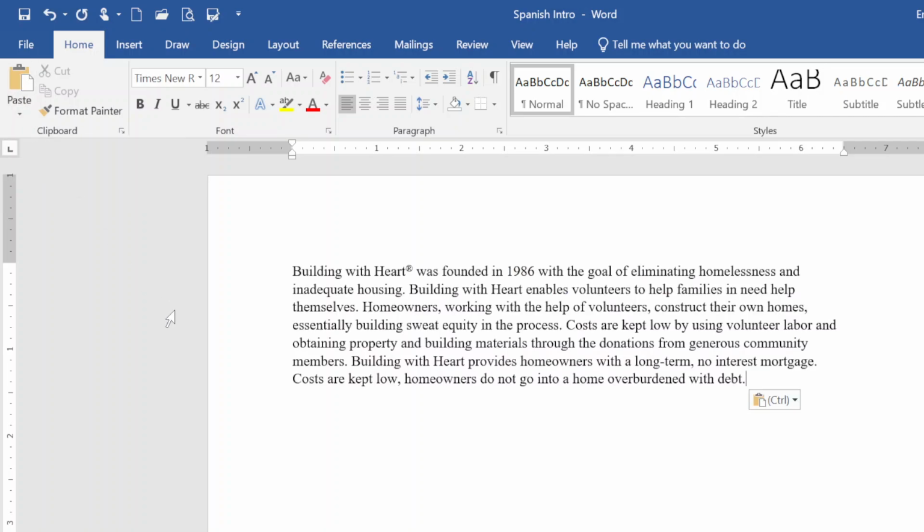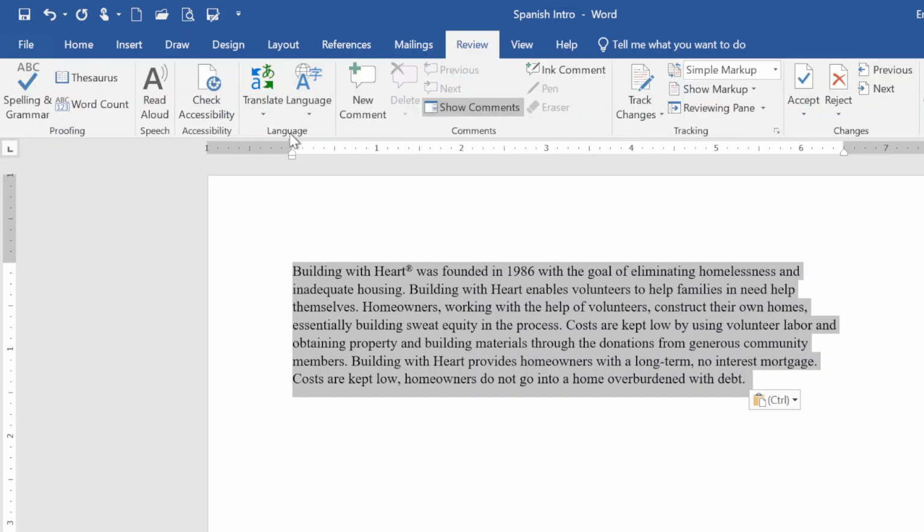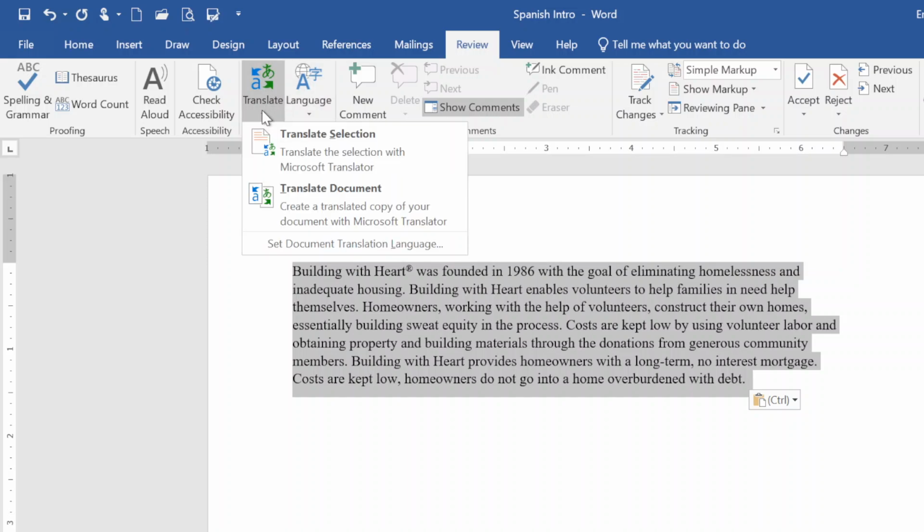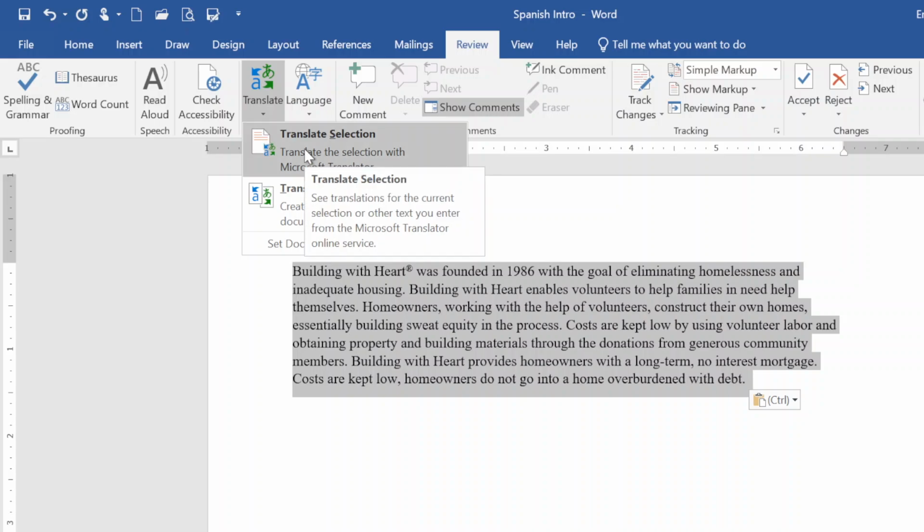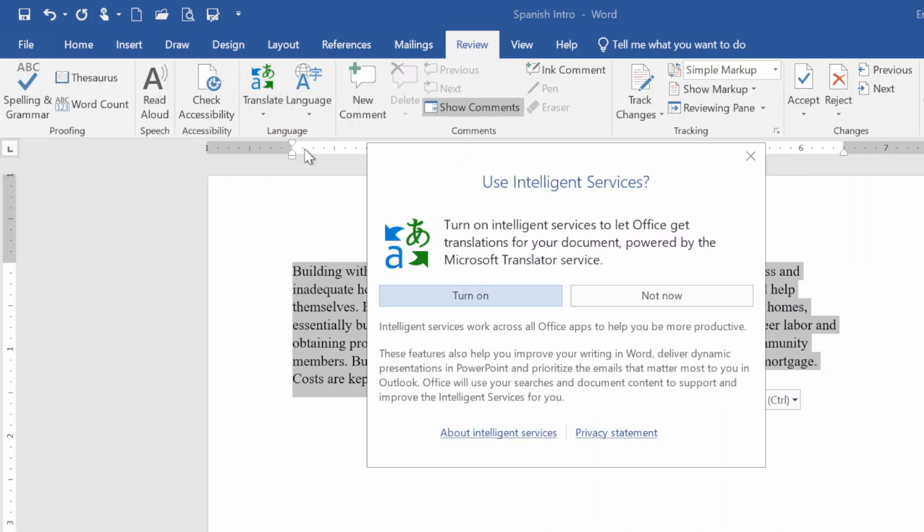And now we're going to translate the text. In our Spanish Intro document, I'm going to select the paragraph. I'm going to go up to Review, Language, the Translate drop-down, and we're going to Translate Selection. If you're prompted to turn on Intelligent Services, you can select Turn On.